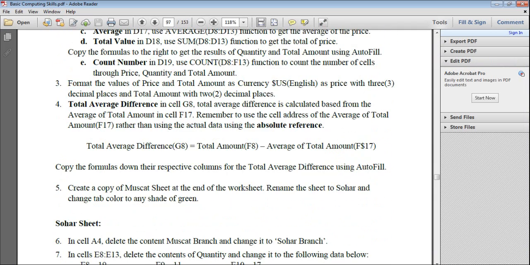Question number 3, format the value of price and total amount as currency English US dollar, with price with 3 decimal places and total amount with 2 decimal places.